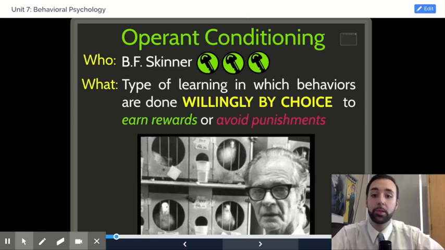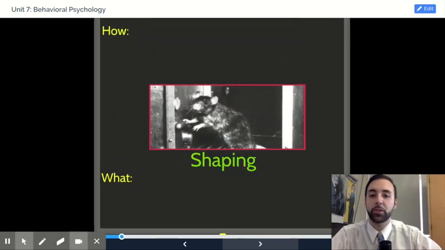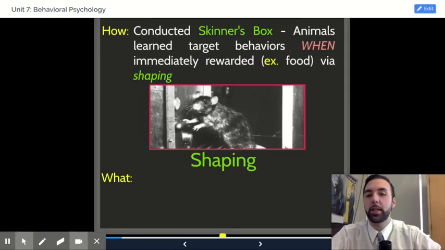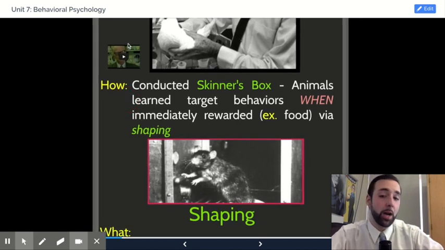Those are both examples of operant conditioning. Being rewarded for doing tricks, being punished for scratching parts of the house that you don't want them to scratch. Skinner is most often associated with a study called either the Skinner's box or the operant chamber. Do watch the entirety of the clip here to the left. I will, of course, attach this to Google Classroom as well.